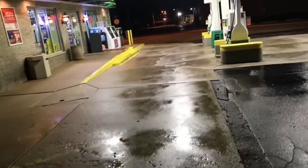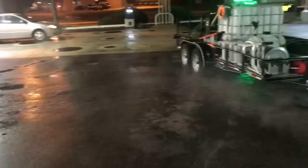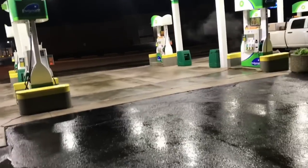All this concrete, it was bad. We did all this. We also did this underhang. And this was all a first time for a gas station. First time gas station. Popped all the gum off. This place hasn't been cleaned in a long time. It looks great. I'm really blown away.